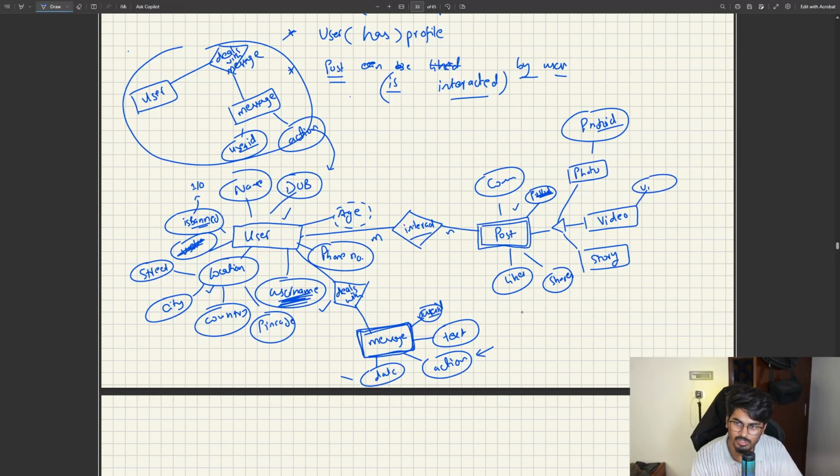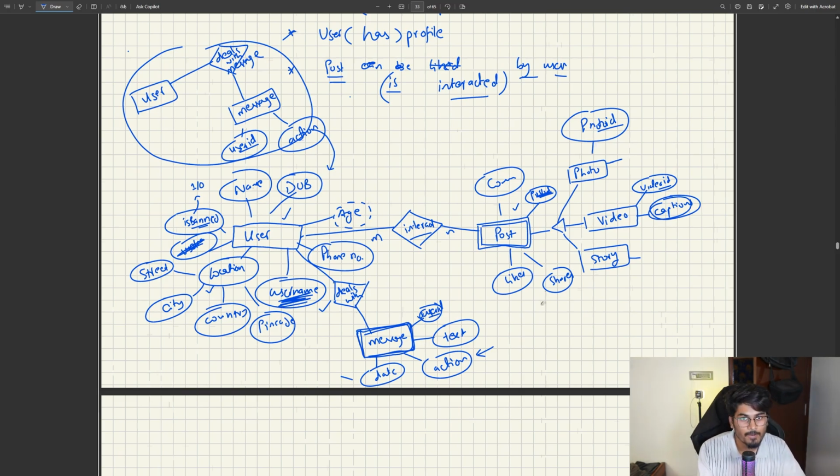Video ID you can also give. And another attribute: video has captions, and captions have limits. The photo caption could have a different limit, and the video caption could have a different limit. So that attribute is very specific to photo and video, and caption is not the post's own. That's why caption will come here, not at the generic weak entity of post.